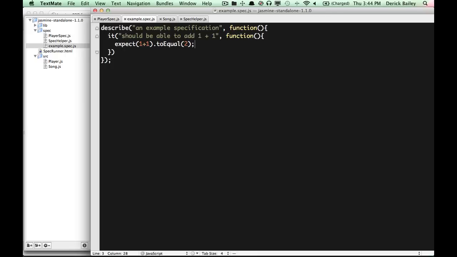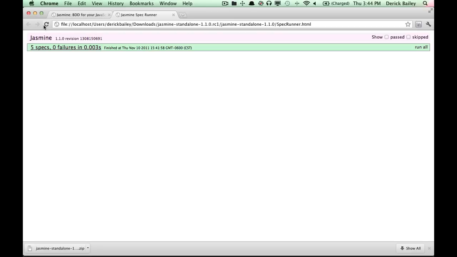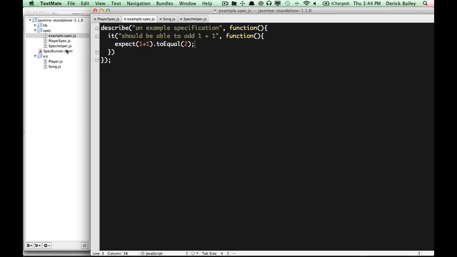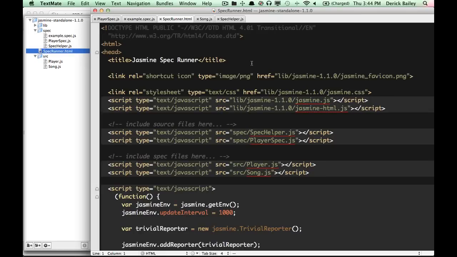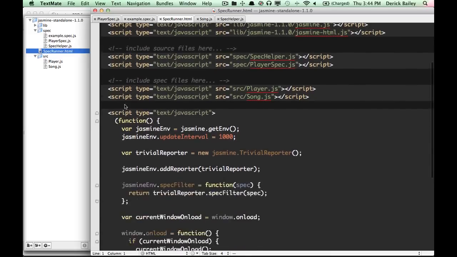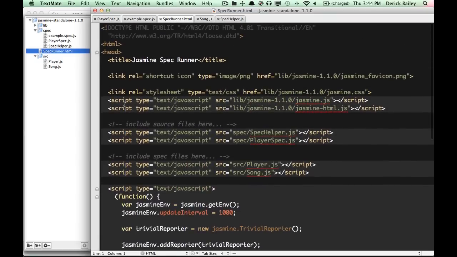Now, having written this file and having saved it, it's not yet going to run inside of our specification suite. In order to make that happen, we need to open the SpecRunner HTML file and examine the contents in here. There's not a lot of code inside of here, but it's all very important and it's very well organized. If we look down at the first couple of script blocks, these are the script files that provide the actual Jasmine runtime for us. This first file provides the functionality of executing all of our specifications, and the second file provides all of the functionality for updating the HTML based on those results.